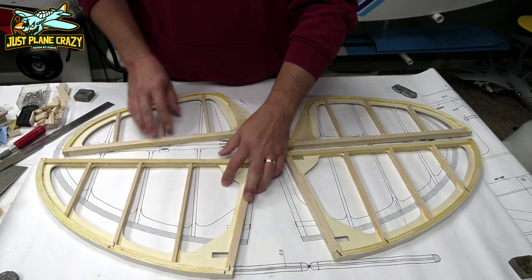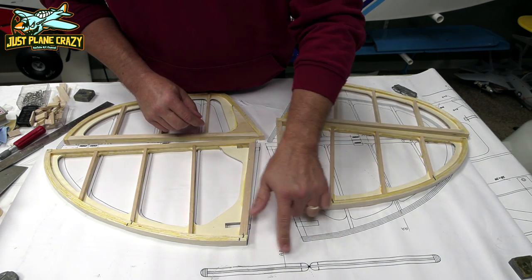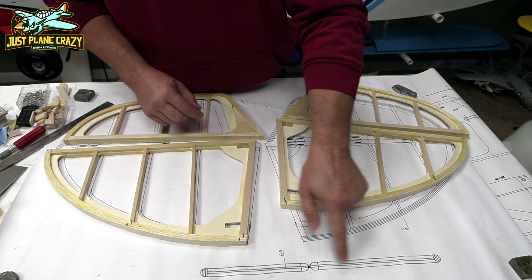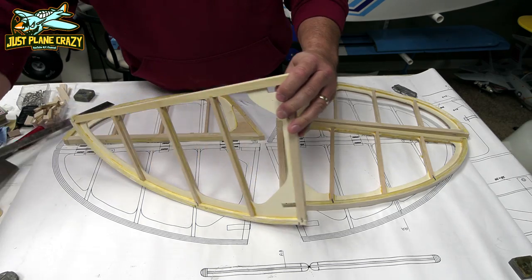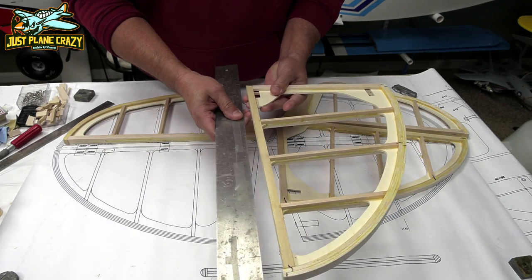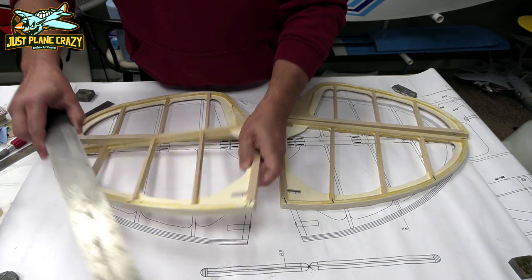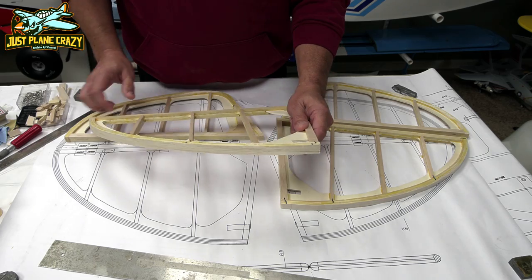In this step what we're going to do is — if you guys can see right there in the drawing — that's our hinge line. We have to round everything: the leading edge and trailing edge of the horizontal and of the elevator. One of the things I wanted to do first is make sure that everything is nice and straight along there so that way the parts mate nicely, and now we're going to go ahead and start to sand and round those edges.